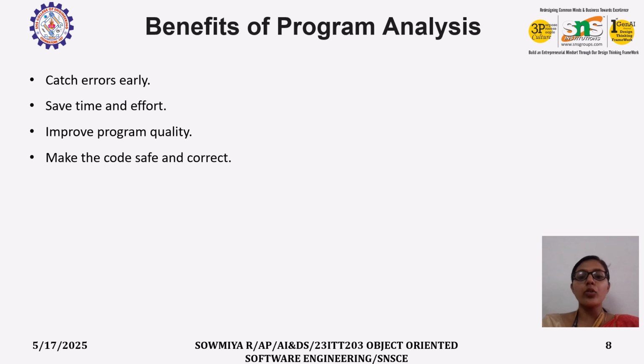Then benefits of program analysis. To summarize, program analysis offers multiple strategic benefits. Early error detection: bugs caught at compile time or runtime reduce debugging time and cost. Then quality assurance: ensures the code adheres to best practices and design principles. Then security: helps to identify vulnerabilities like buffer overflows or injection flaws. Then performance optimization: reveals inefficiencies and bottlenecks.